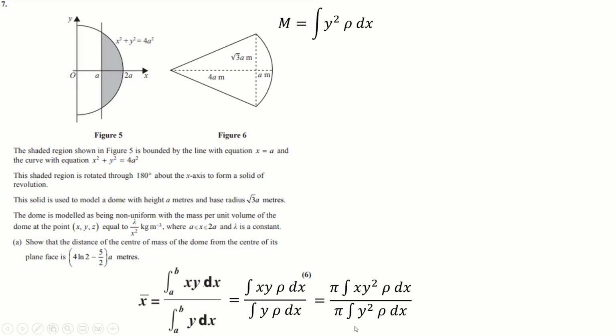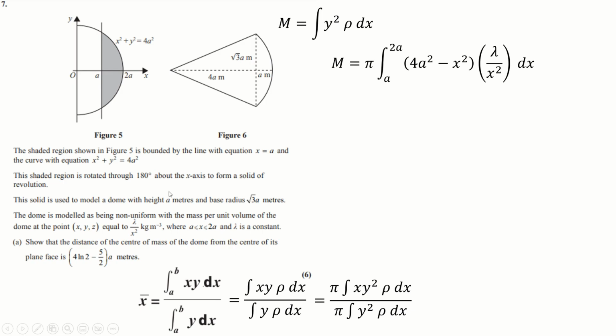I'm going to deal with the bottom bit first. There should be a pi here. Apologies, I've just missed a pi from that. This, of course, is just the mass of the entire thing, so I've just called it m. I'm just dealing with the bottom section first, because I don't want to put all of this integral on the screen at once. It's just going to make it way too big. So we're just dealing with the denominator first for now.